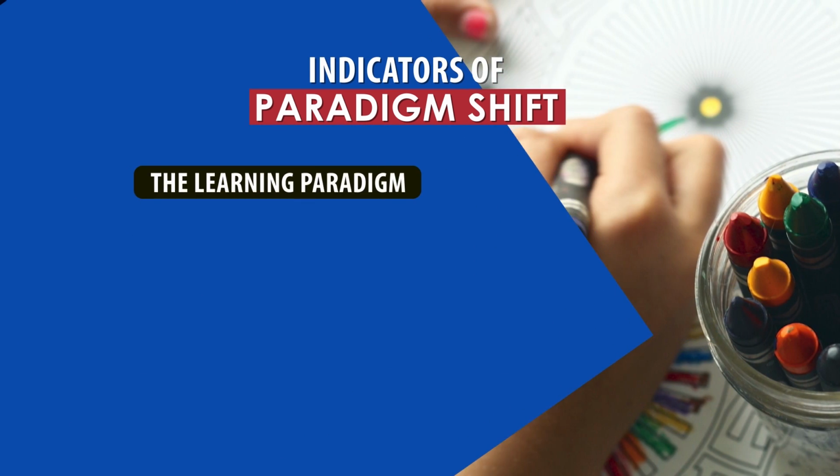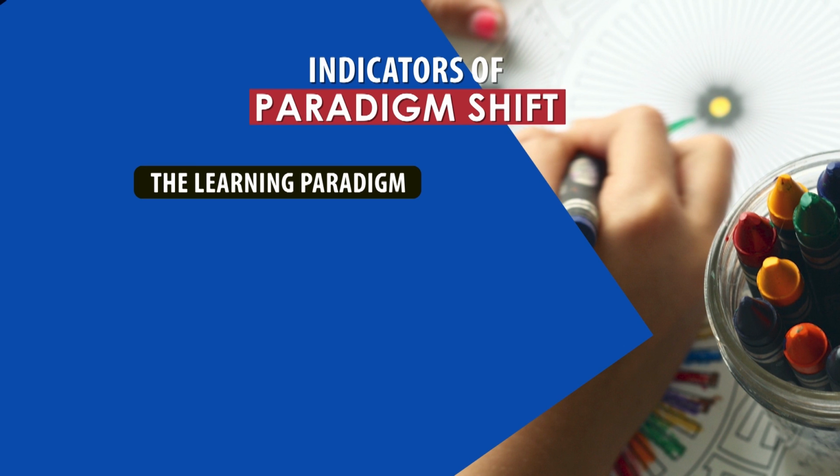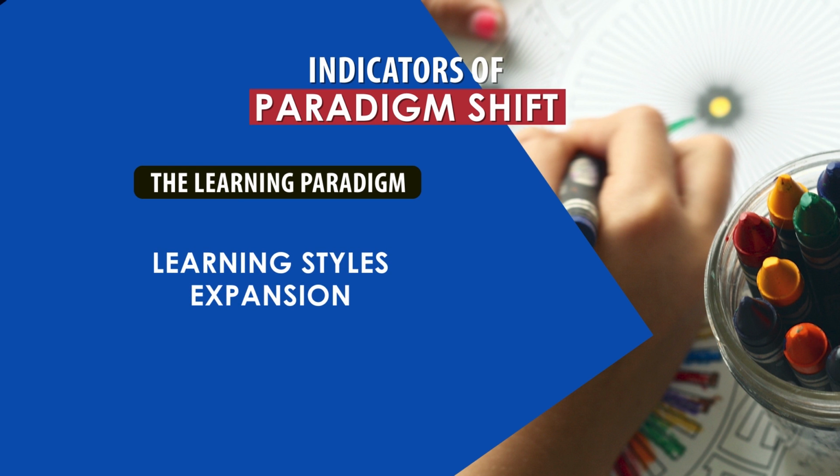But in the learning paradigm, the emphasis is not only on curriculum expansion, but it talks about the expansion in the learning styles: how the students are learning and how they are expanding their way of learning. It talks about the quality of resources rather than the number of resources. Even if there are fewer resources, but the product is more and the learning is of high quality, it is considered to be the better science education rather than a science education which only talks about the number of resources but not the quality of resources.